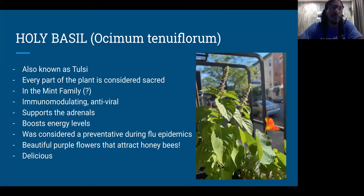All right. So the first one we're going to talk about is holy basil, which is also called Ocimum tenuiflorum. As somebody mentioned earlier in the chat, they know it as Tulsi, but holy basil and Tulsi are essentially the same thing. The Hindus actually regarded this plant as an early manifestation of the goddess Tulsi, and every single part of the plant was considered sacred.